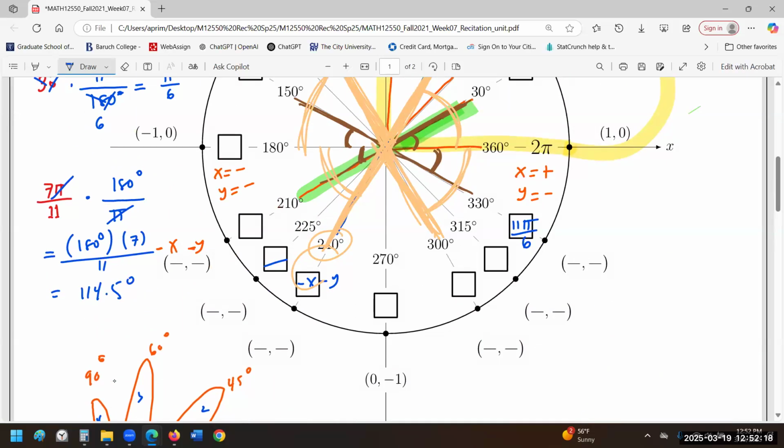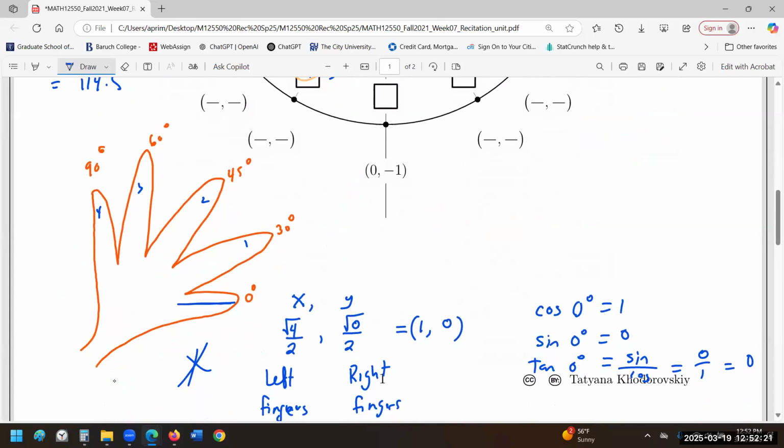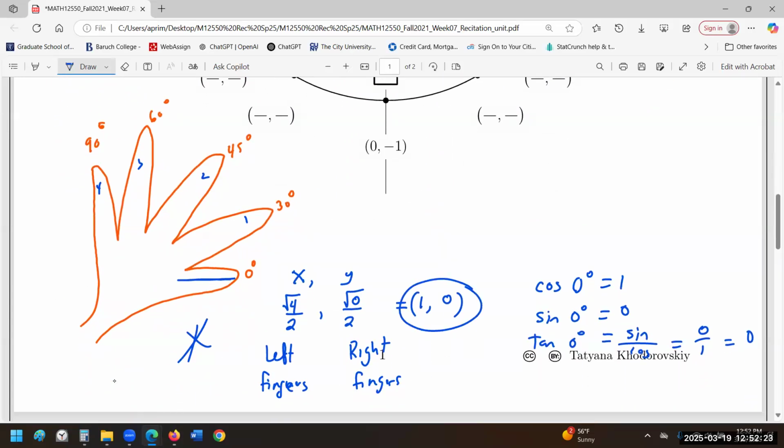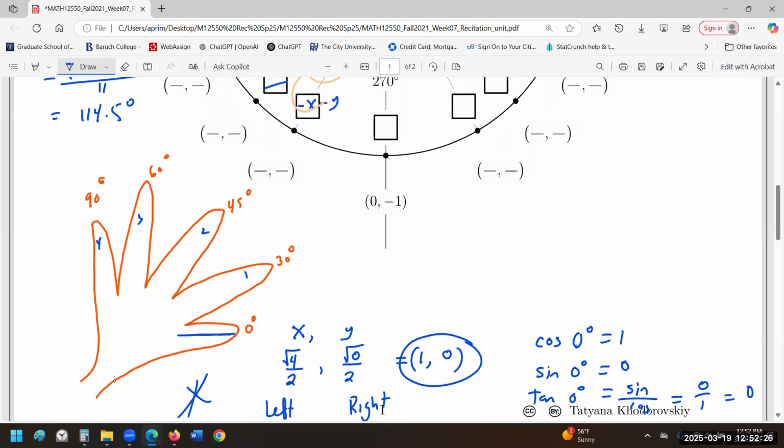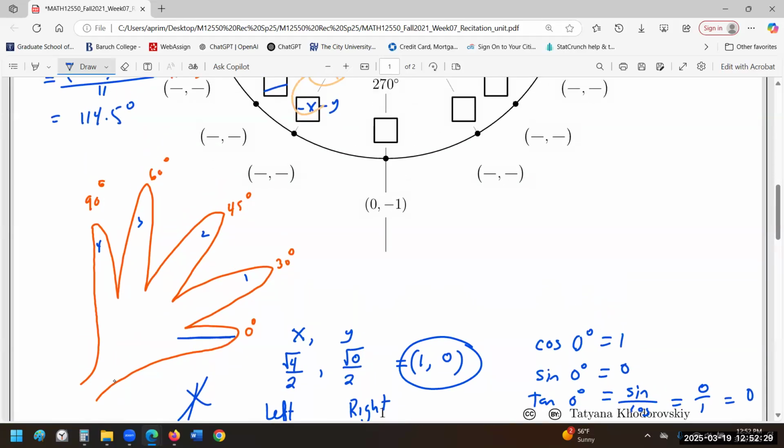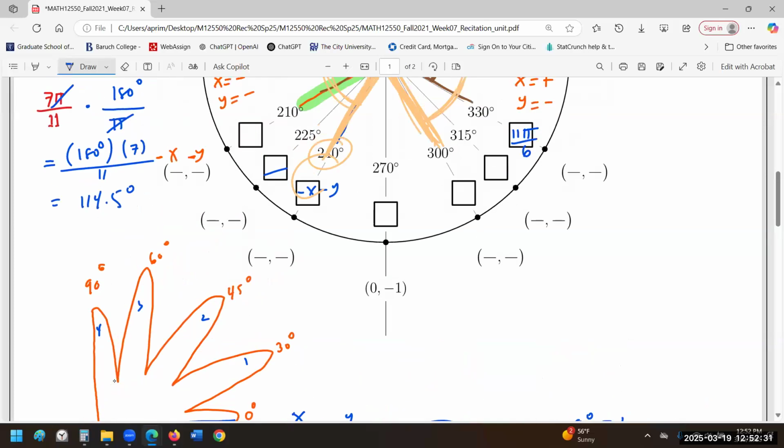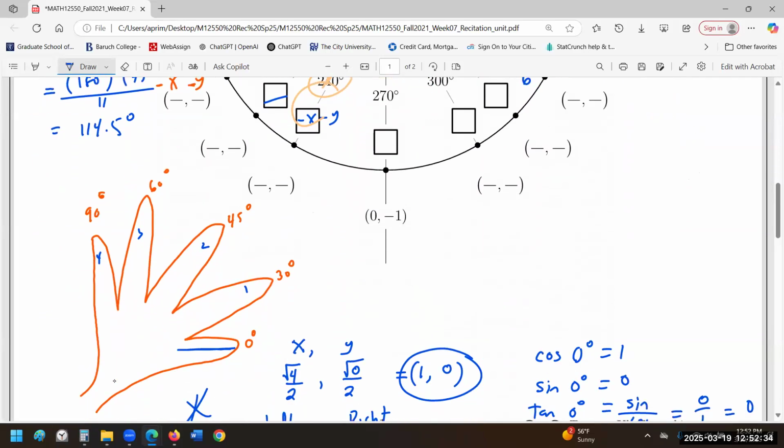So here you see, we have the x value 1, y value 0. You didn't have to memorize that because we can find that easily using our fingers. Now let's work with 60 degree, because I already have it marked. For 60 degree, this is the finger I have. Our x has only one finger on the left, so square root of 1 over 2. And for y, we take how many we have on the right. So we have 1, 2, 3 on the right, so it's square root of 3 over 2.